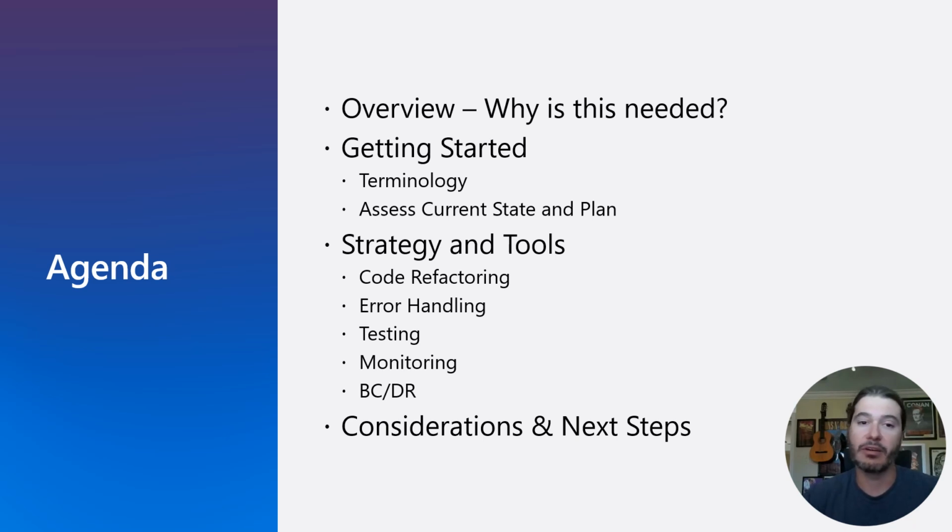So in this session, we're going to start with resiliency, why is it needed? We'll start going into how to get started with it, just covering some terminology, how to assess your current state, where you're at in the application lifecycle, and then how to plan to add resiliency or strengthen your resiliency posture. From there, we'll go into resiliency strategies and tools, specifically focusing on code refactoring and quality, error handling, testing, monitoring, BCDR. And we'll go into considerations and next steps.